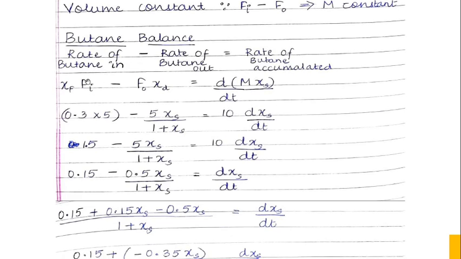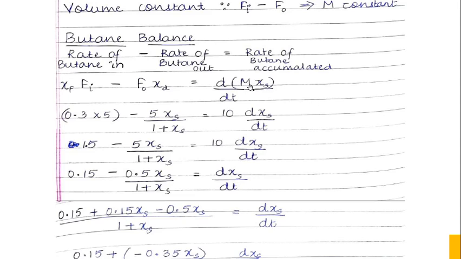So as we know, this Fi and F naught both are molar flow rates. So that's the total molar flow rate. A fraction of that, if you multiply, you get the molar flow rate of the butane. So you have xf into Fi, this is the inlet condition, F naught the outlet, and xd, that's the exit concentration. That will be equal to the accumulation of butane. How do we do the accumulation analysis? Whenever you write rate of accumulation, it's always d by dt of mass. Here it is the mass of butane.